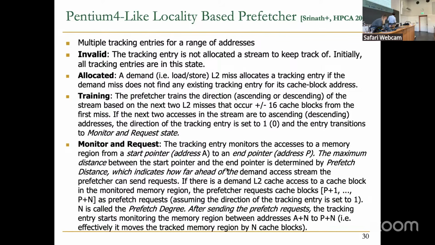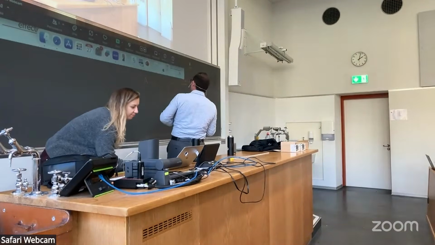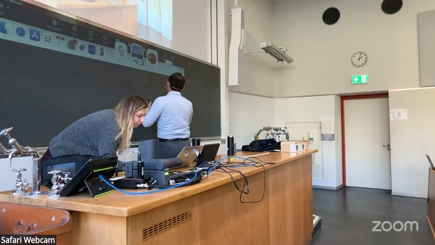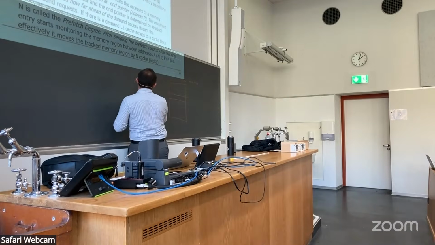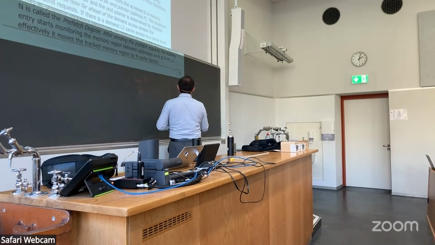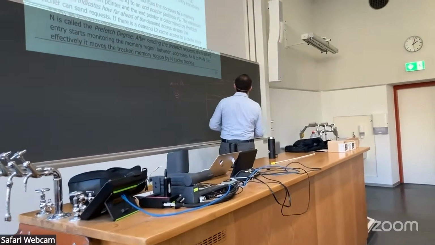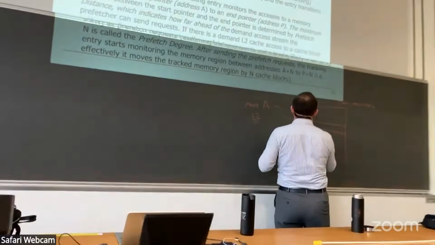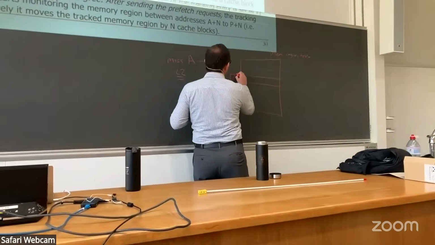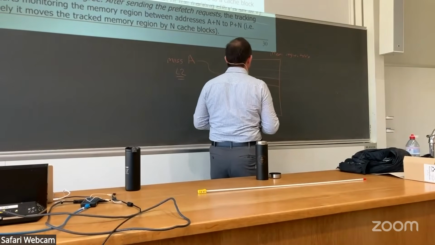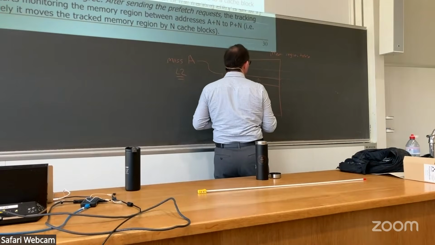This is always an issue, but that's okay, don't worry. Basically, this is a miss on some cache level. Maybe it's an L2 cache level to address A. And you try to figure out, oh, have I seen this address region before? And if you haven't seen it, what you do is you basically have a tag. Okay, I now have a region A. I have some access to this address A, and the address is around this region. So you create a tracking entry.